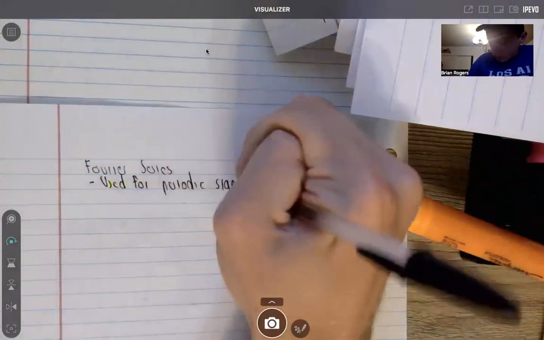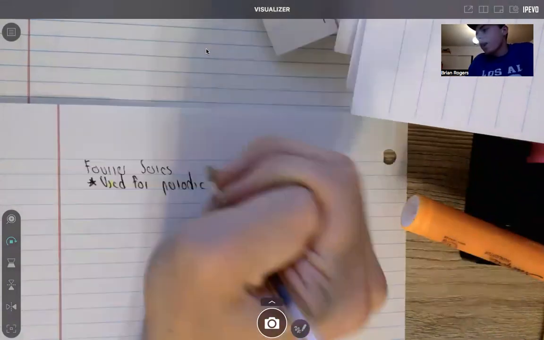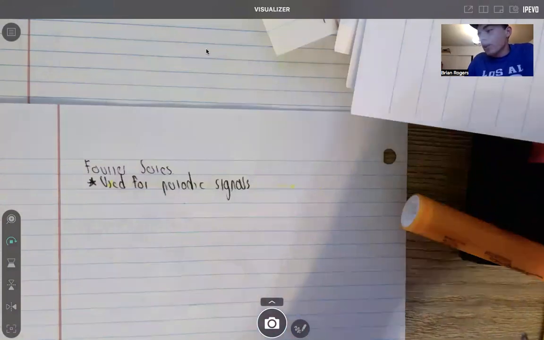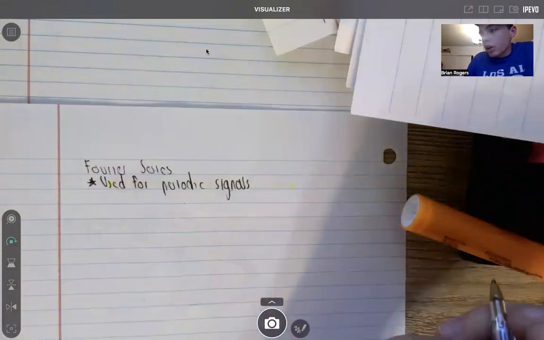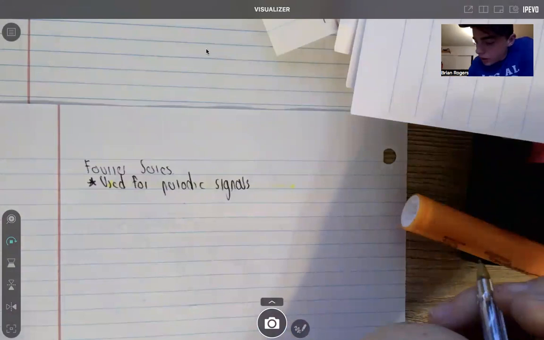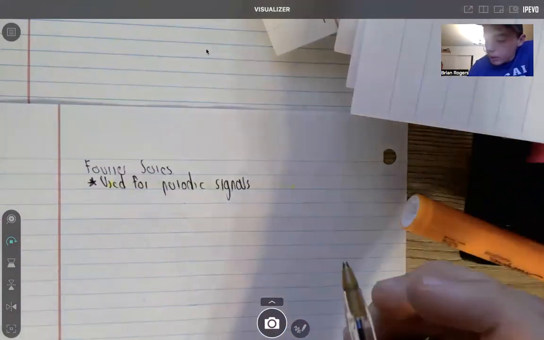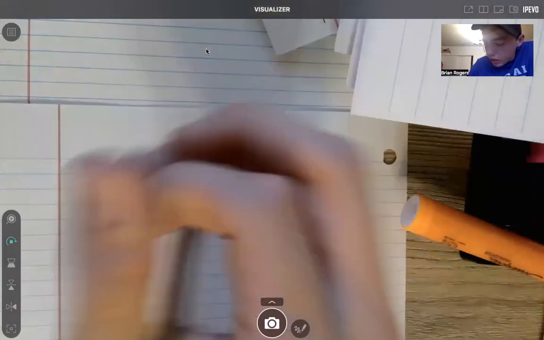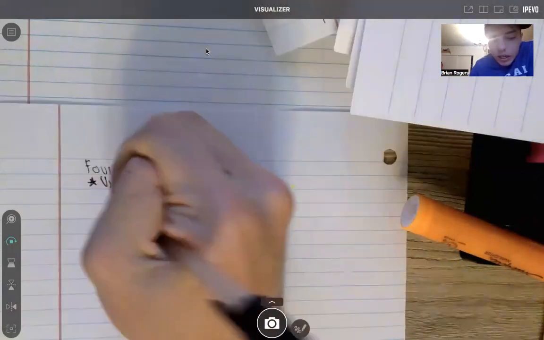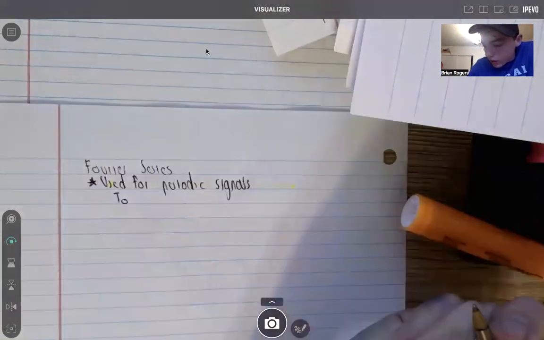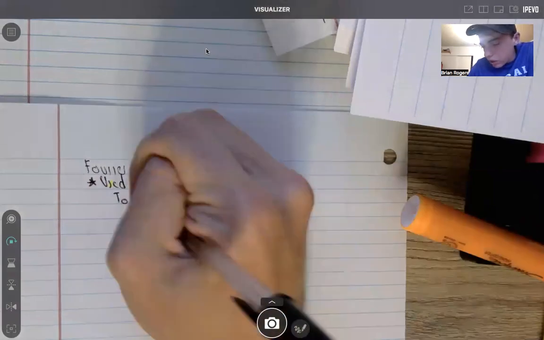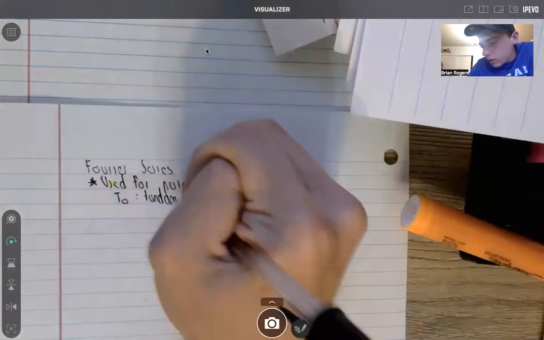It's a big thing to look out for. And so for that periodic signal, you've got to remember that the fundamental period is the smallest period. Your fundamental period is given by T naught, and I'm just going to write it here: the smallest period you can have for your waveform.